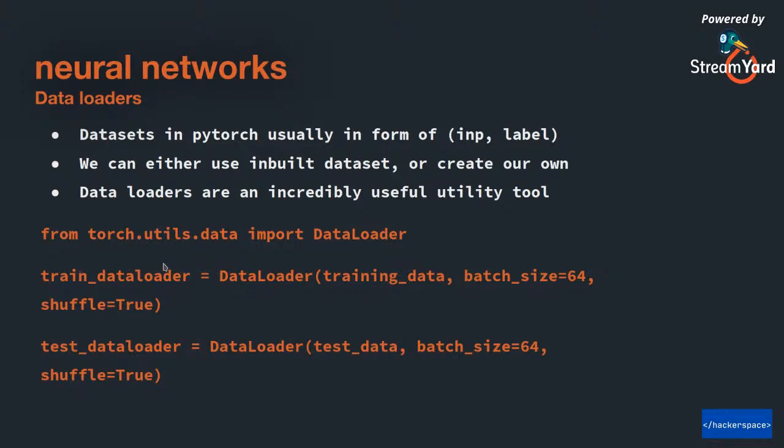And the train data loader creates an iterator. If you know Python, you know what an iterator is. You can iterate over it, and each time you iterate, it gives you back something, right? In this case, each time you iterate a data loader, what you get is a batch. Say your batch size is 64, you get 64 data elements at once, right? Which is really useful for us. You will understand the importance of this later when you start coding.